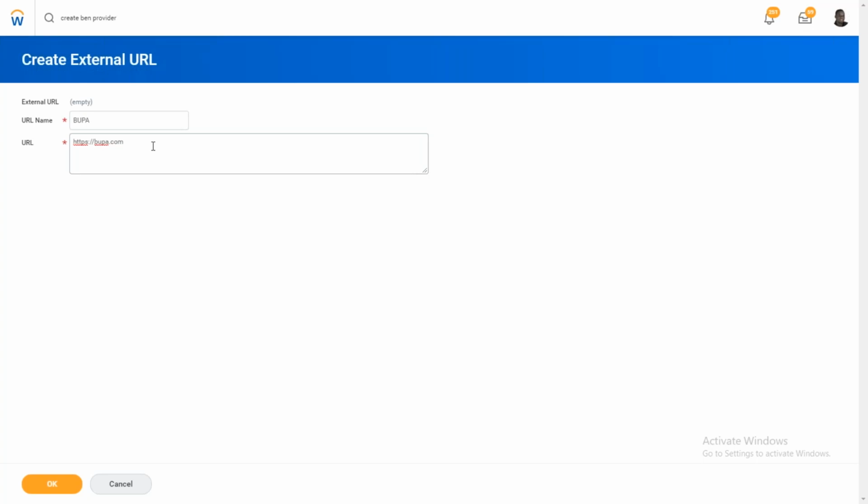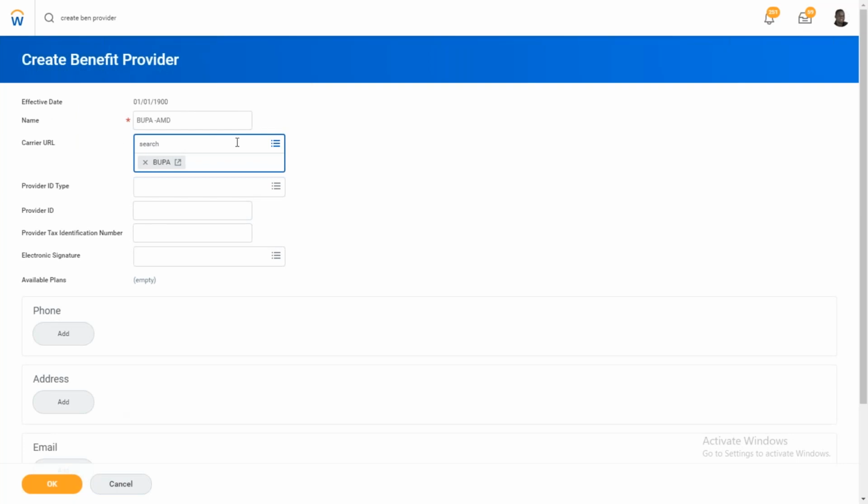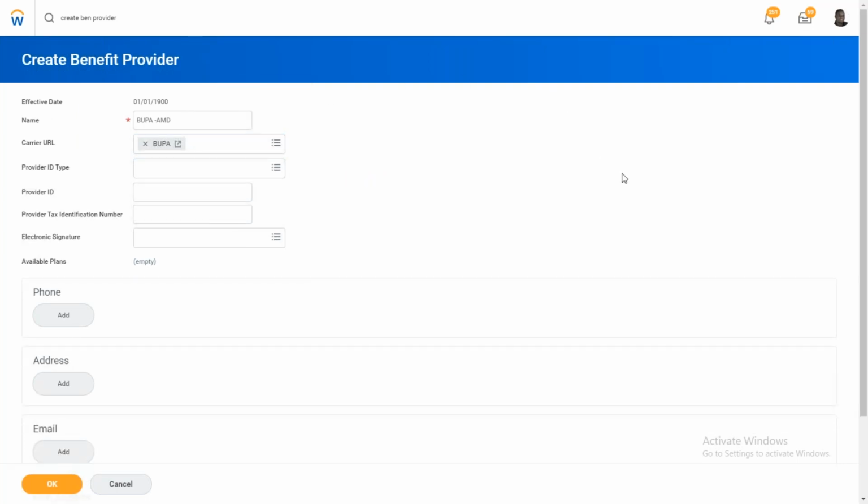Normally we have to ask the provider to give it. For example, for health savings accounts, where health screening instructions are maintained by Bupa, that URL we have to give here. Whenever the employee wants to go to those instructions, they will select this. It will take you to the Bupa website, and the employee will go through that.